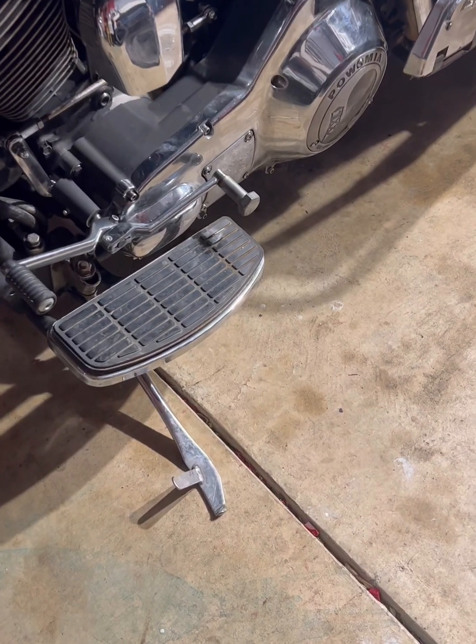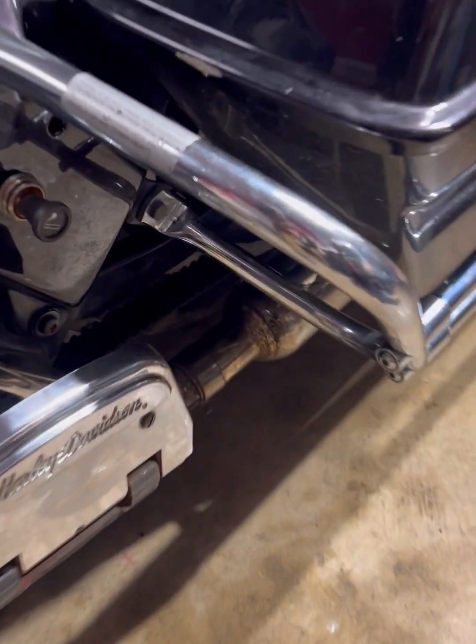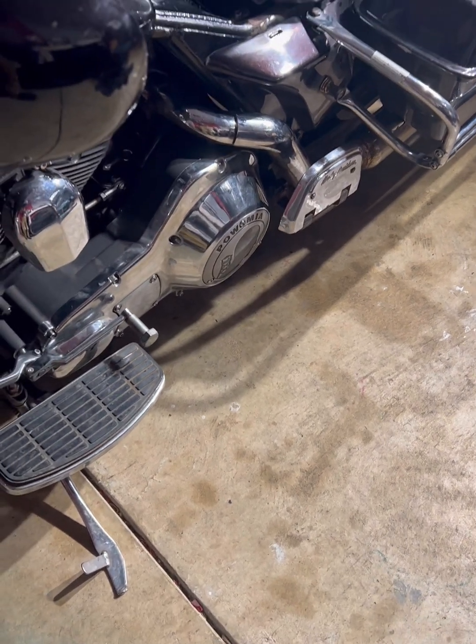Alright, guys, got her back together. Drive belt installed. About a 6 to 8 hour job, maybe quicker, but 6 to 8.